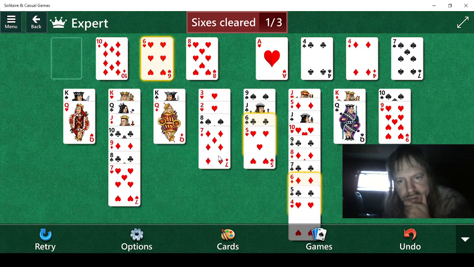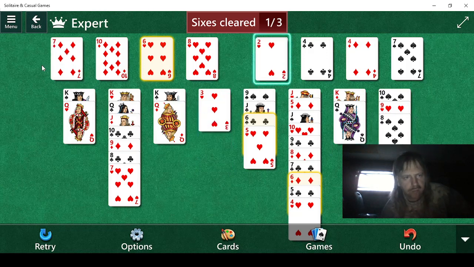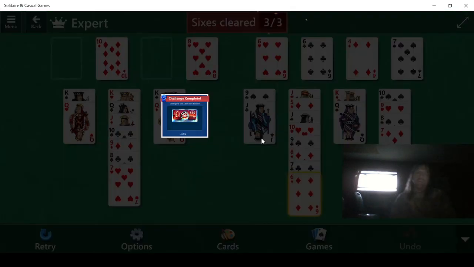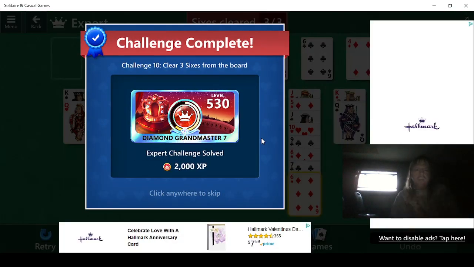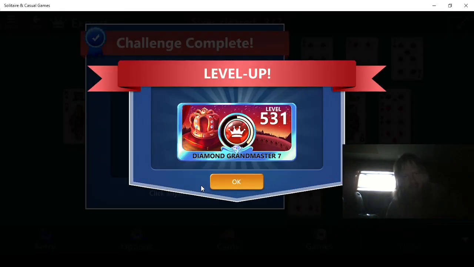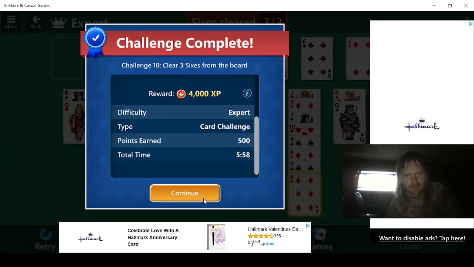there. Maybe we can do it like this. The 5 we need is where? Oh, buried. Okay. That's not good, but I think what we can do is we can do this. There we go. And that. There we go. Okay, that was tough. But we got 4,000 experience out of it. So we made it to 531 and almost halfway to 532, which is pretty good.